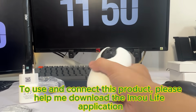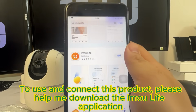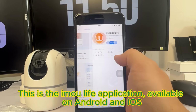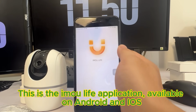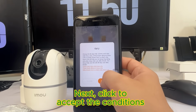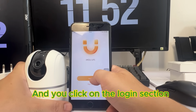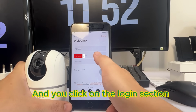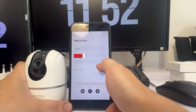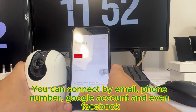To use and connect this product, please help me download the IMOU Life application. This is the IMOU Life application, available on Android and iOS. Next, click to accept the conditions. And you click on the login section. You can connect by email, phone number, Google account, and even Facebook.